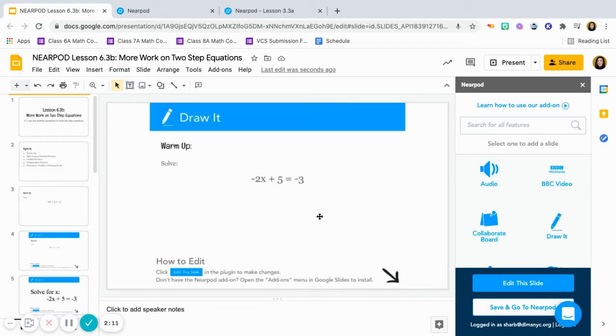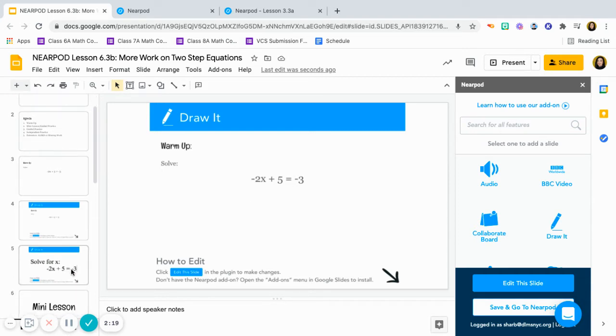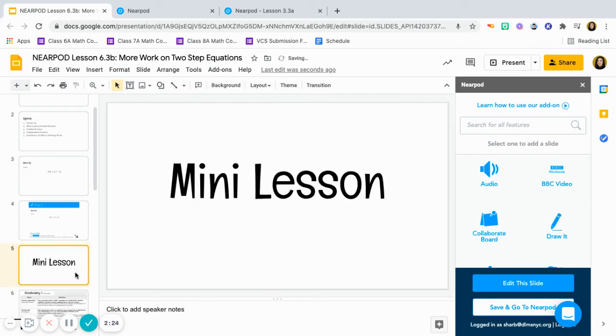So now what I have is a student-facing slide when this launches that I can use to monitor student progress while they are in remote class with me.